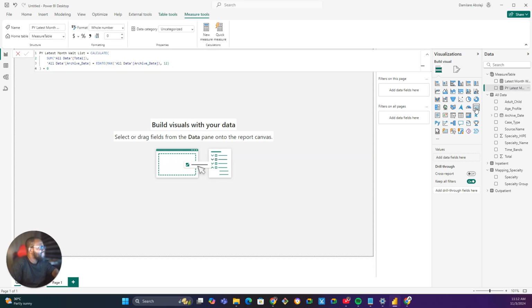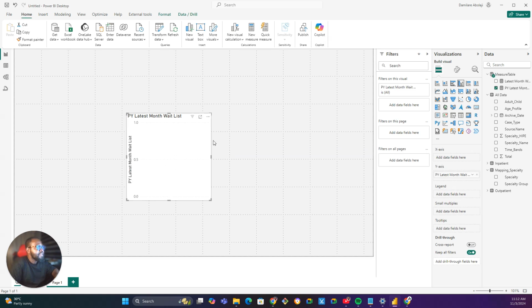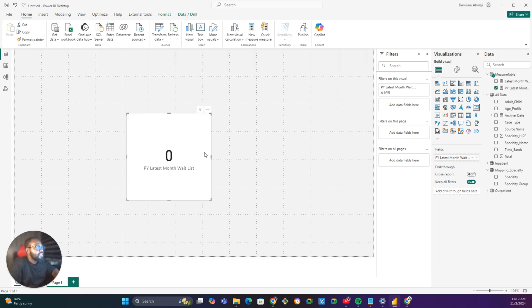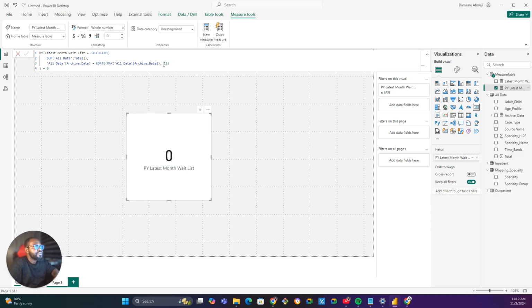I now see why it's showing 0 when we drag this into view, and that's because I want to go 12 months prior, not 12 months later. And what I did was 12 months later. 12 months prior will be minus 12, not plus 12. So let's correct that. It just occurred to me.